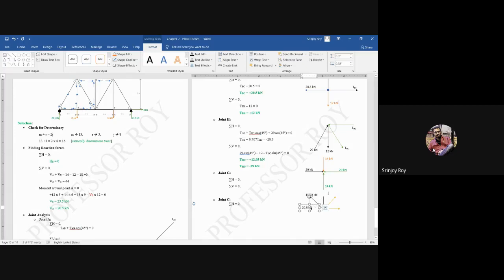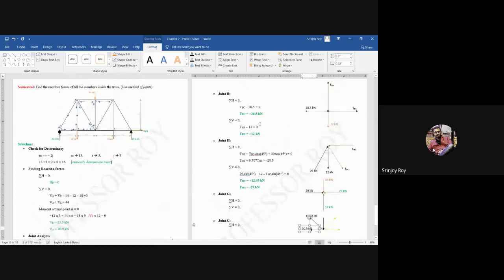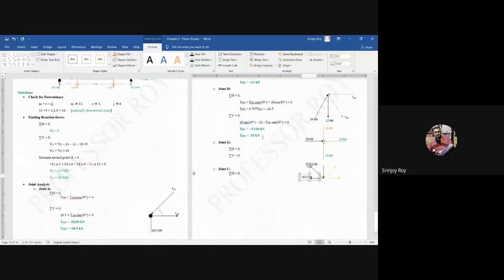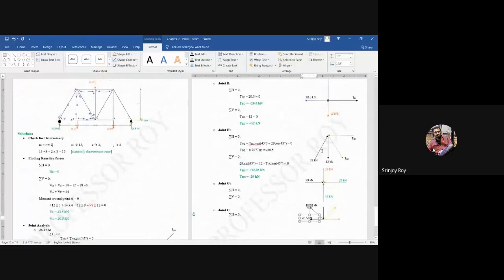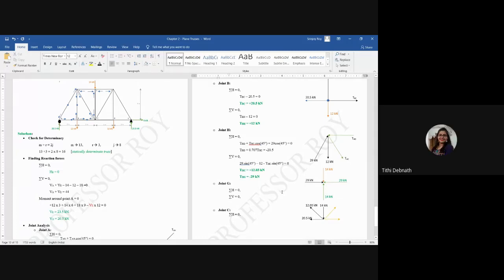How much is the vertical one? It's CG. Where is CG? CG is here. Can anyone see CG? Now look, CG is here. Look at this one, everybody. Yes or no? Yes, sir. Just see these two diagrams combined. The section is something like this, so if this is 14, then this will also be 14.